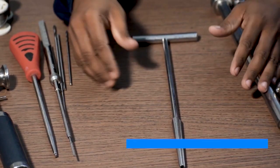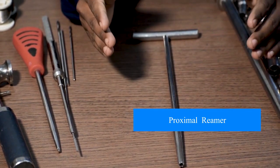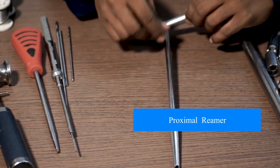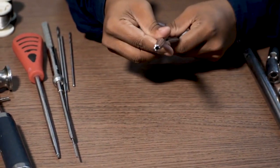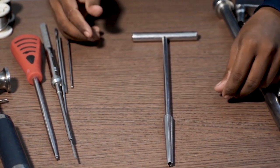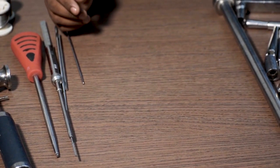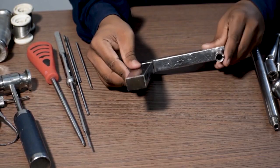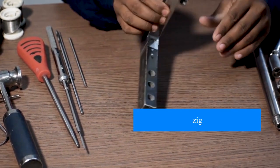Next, this is a guide wire holding faucet, used to hold the guide wire during the procedure. This is a proximal reamer, used to ream for the proximal head of the nail. The diameter of the proximal reamer is 13 mm. This is the jig used for the tibia interlocking nailing system.